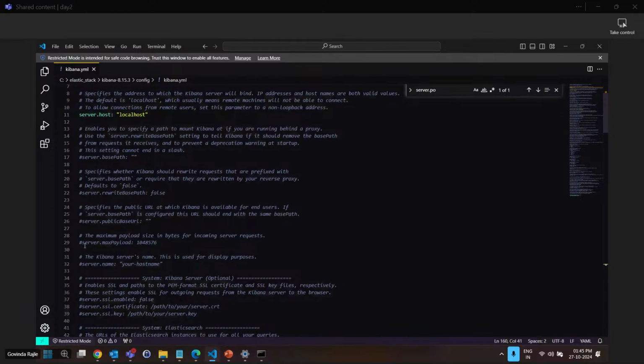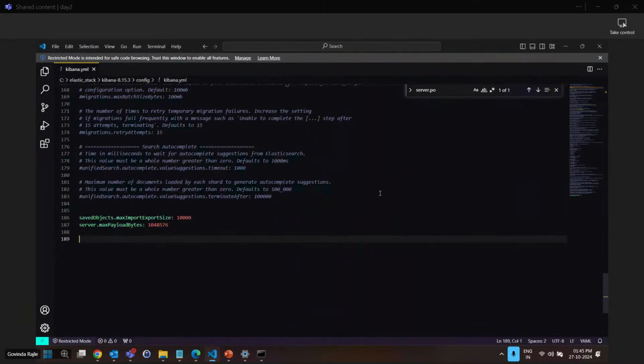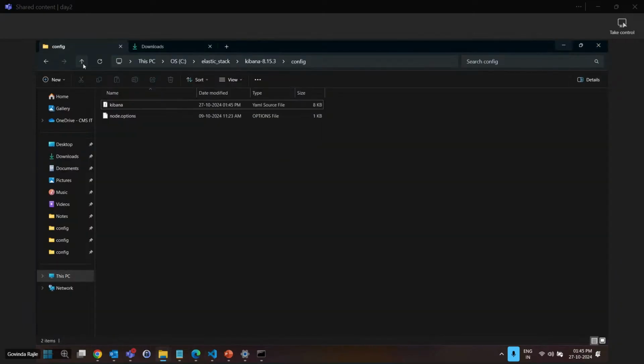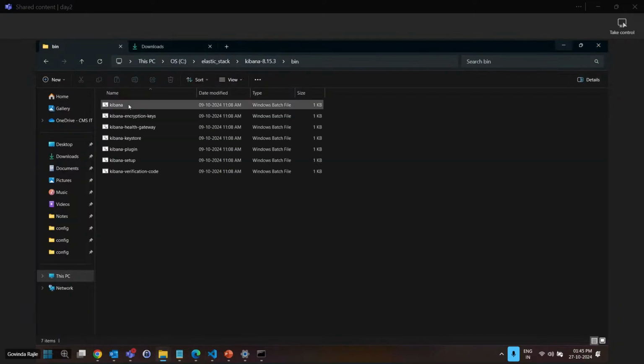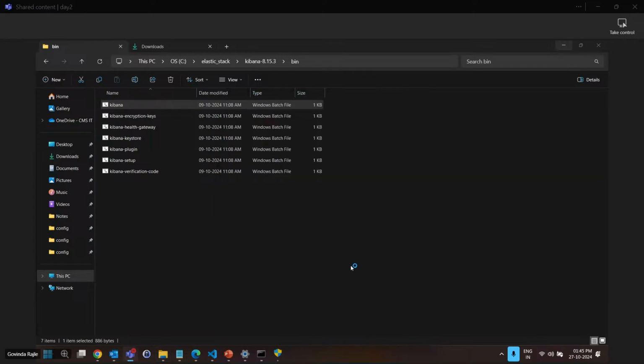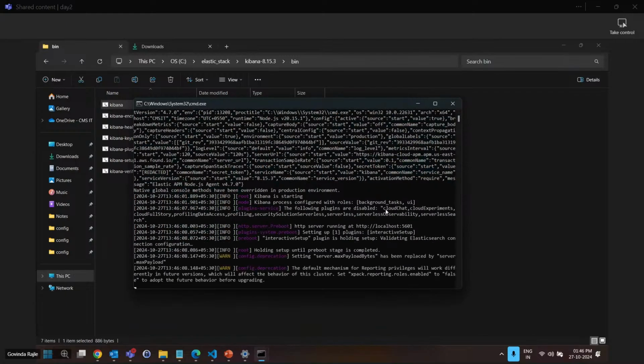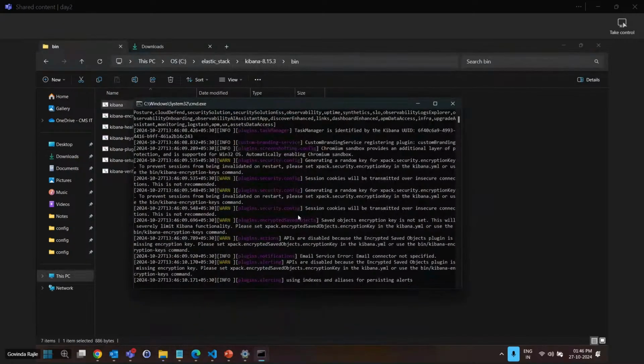Yeah, you'll be getting here max payload, but that's okay. I'll start the Kibana now. We'll be getting this kind of blue warning. Just run it. Ask for the permission. Yeah, Kibana is started now.